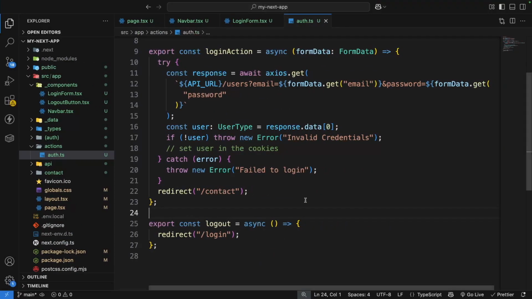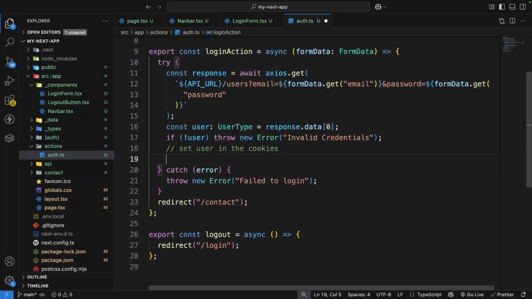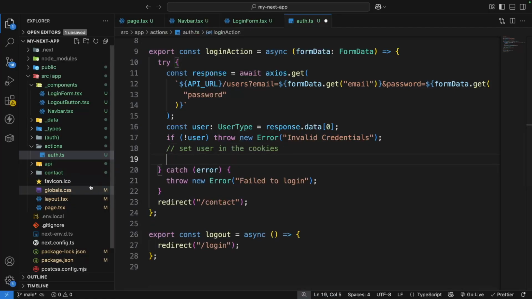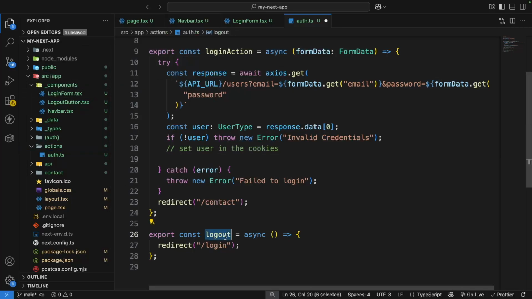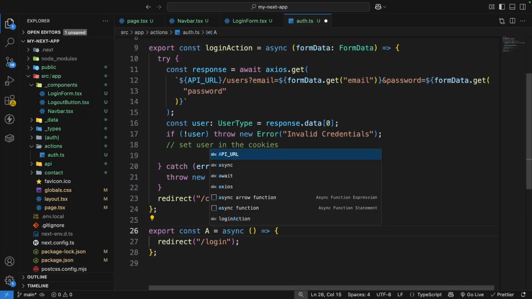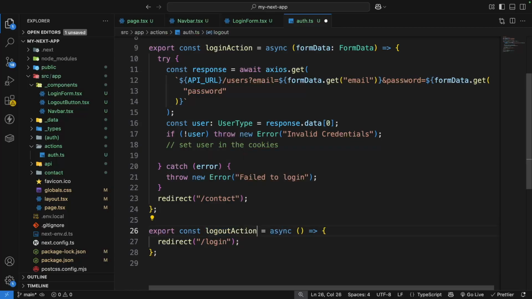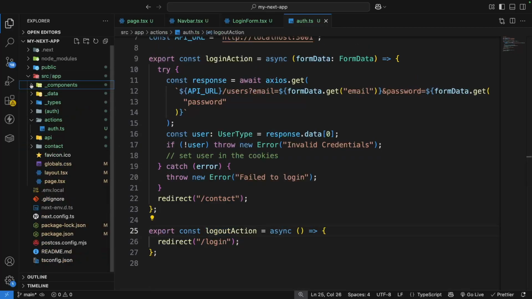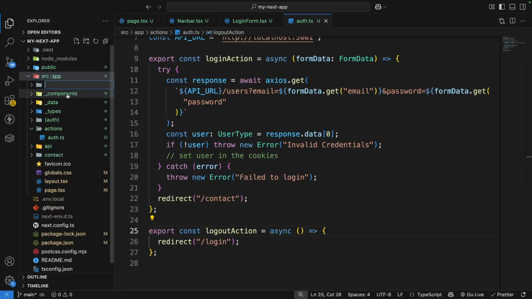All right, so that we can use it as a session for all the other functionalities. So let's go back to the Visual Studio Code, and here we are going to set the cookies, but before that we need to create the function so that we can have the set cookies, and then we can get cookies and delete cookies. All right, because delete cookies we will need in order to complete our logout action. So I'm going to have this as logout action.